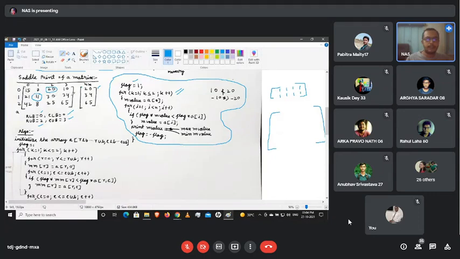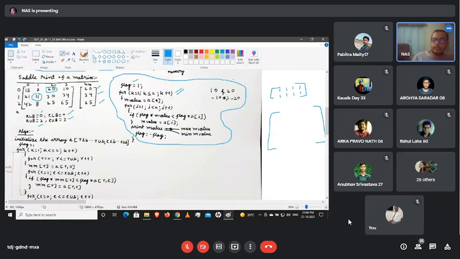Among this, which one is the highest? 34 is the highest. We write down 34. And here, which one is the highest? 65. Now if we compare each number with the maximum of its row: 15 is compared with 20, 15 is lower, no issue. 7 is compared with 20, 7 is lower, no issue. 20 is compared with 20, so 20 is the highest number here.